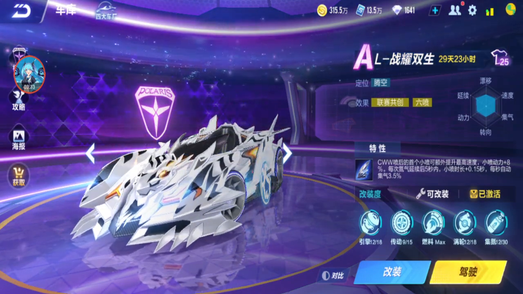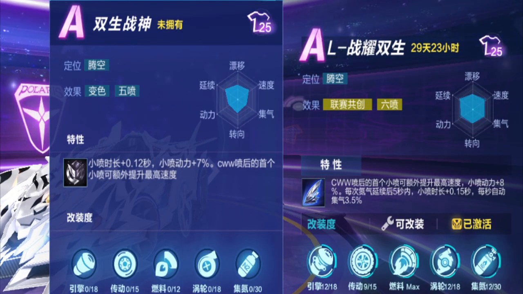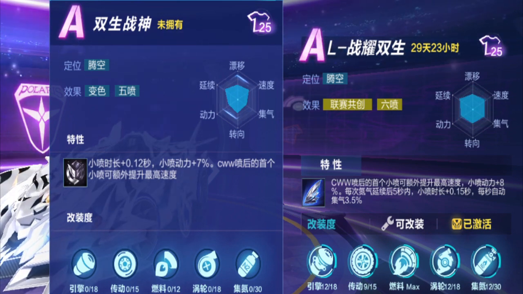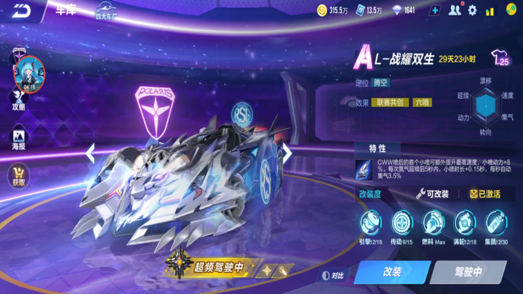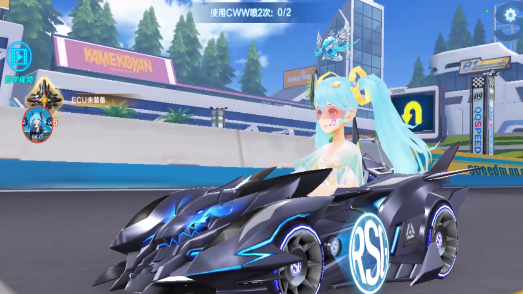So now let's compare this with Twin ARES. Okay, but this Twin ARES is not modded. But Twin ARES end tank is lesser and power is also lesser. Unlike L Battle Twin, those are stronger here. Alright then, so yeah, let's test this car, L Battle Twin.